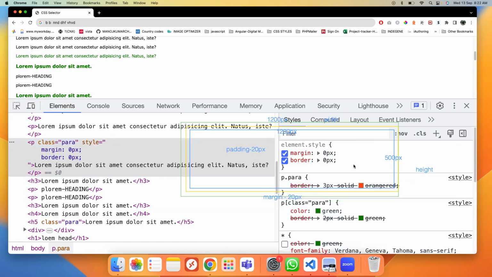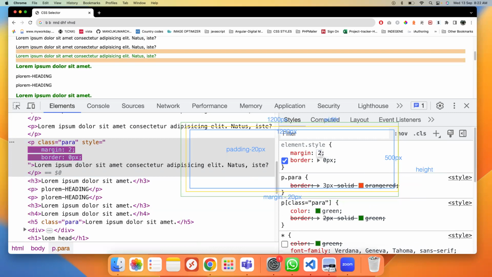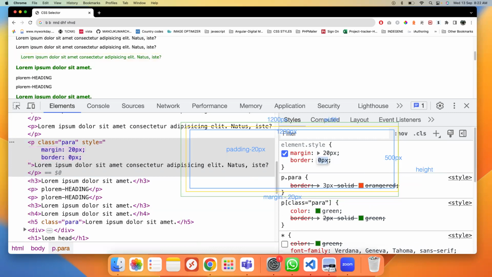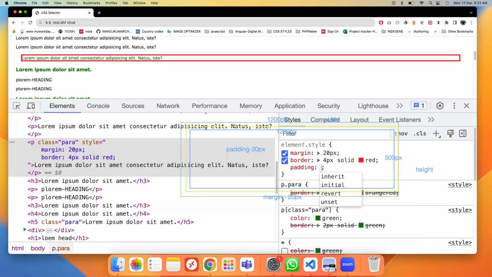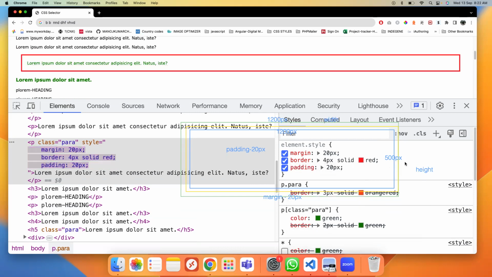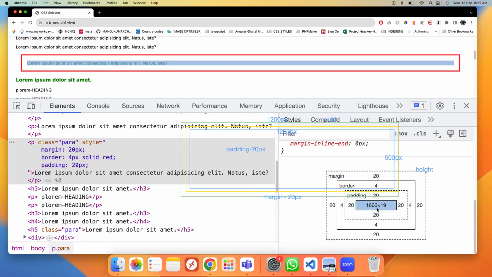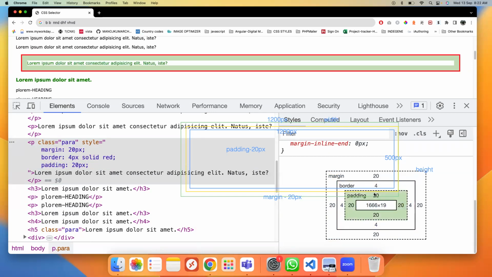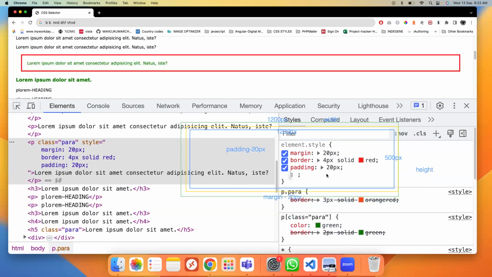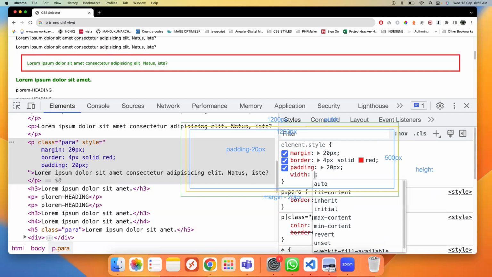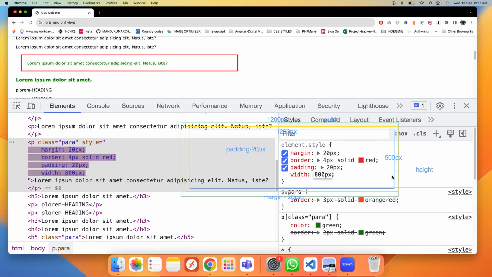But if I give any margin or padding, let me give a margin of 20px, a border of 4px solid red, and padding of 20px. Now if you see, the width of my element is reduced. So after whatever spacing utility is given, for example, even if I give a width of 800px, just imagine.